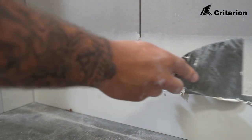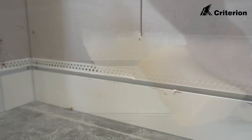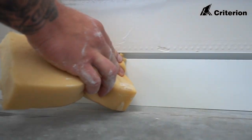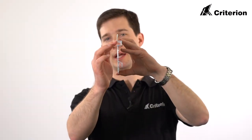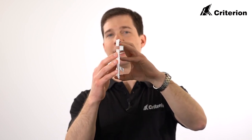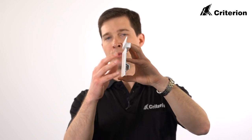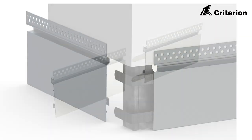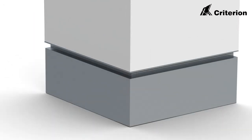The bottom flat surface needs to be kept protected at all times as it's a pre-finished section. We've set that back three millimetres from the sharp edge which the plaster will trowel up against. This ensures that this section doesn't get scratched or have top or base coat on it when being plastered up. By using joining stakes, sections can be joined together to create a very neat and consistent join.